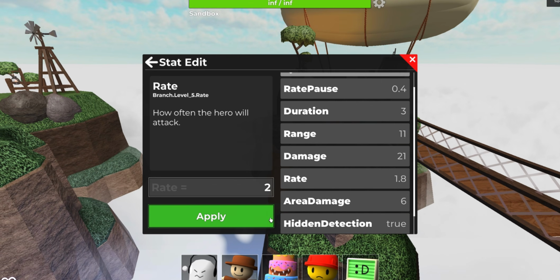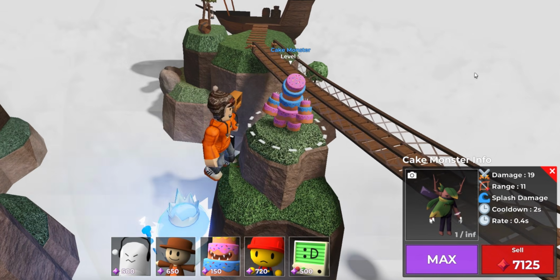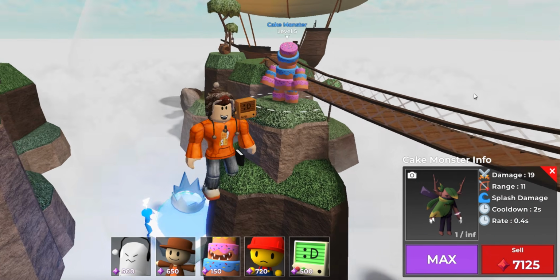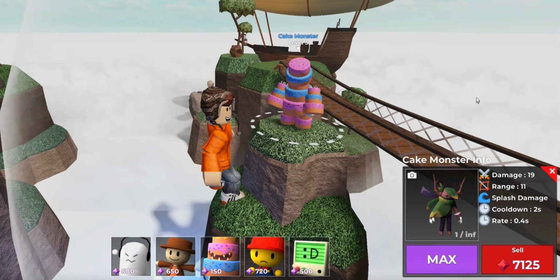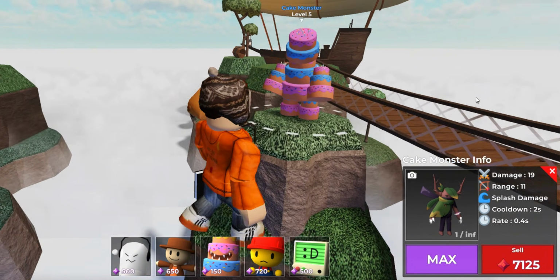And then we could definitely go ahead and put that up to a value of 2 seconds right there, and then maybe reduce the damage down to 19. Not much else that I would do. This is still a pretty well balanced tower, but just a couple of things to make it a little less powerful or dominating, because a lot of people use Branch.